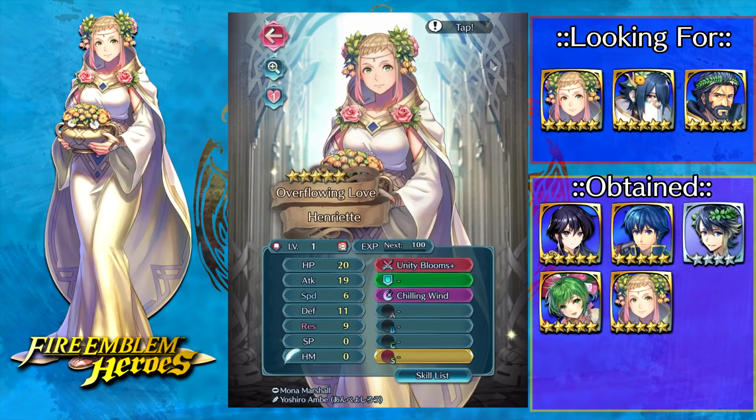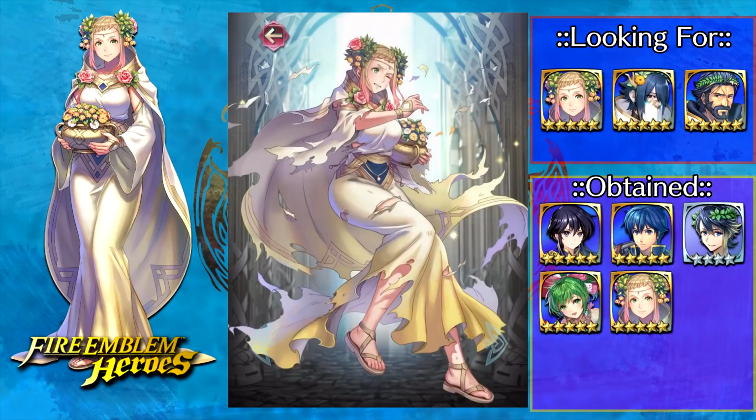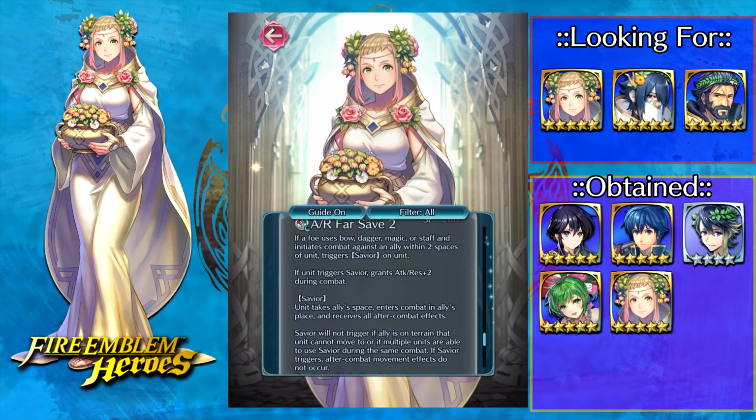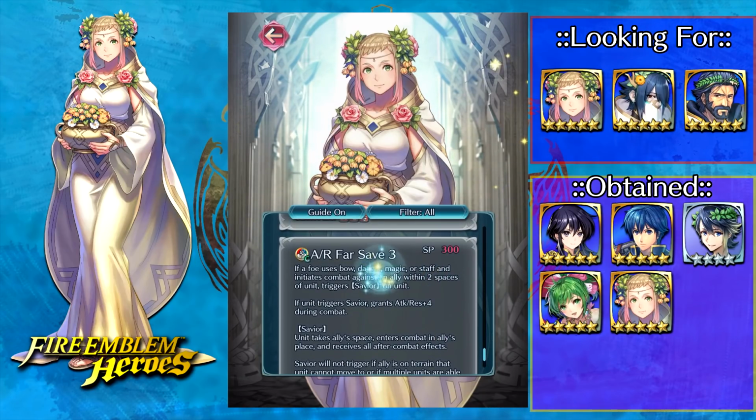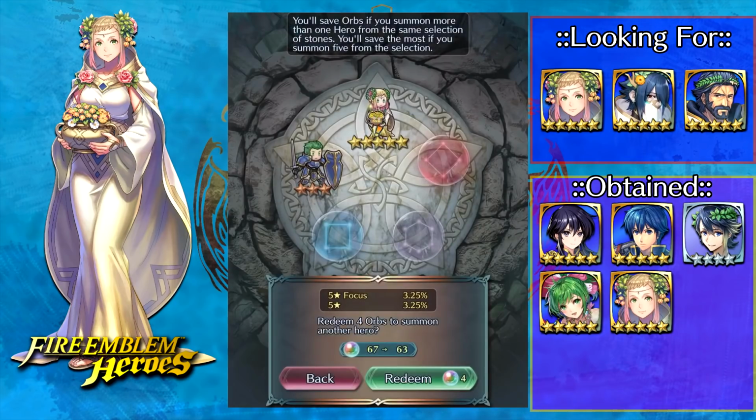Okay, so we did pull Thick Mama. I'm very happy about that, of course. So, very nice artwork on Henriette. And she does have the Unity, or the Far Save skill that I wanted. So, we're going to be able to put her to good use. Plus speed, minus res, that's not really ideal. Preferably, I would have wanted plus res, minus speed. So, I don't know what I'm going to do about that.